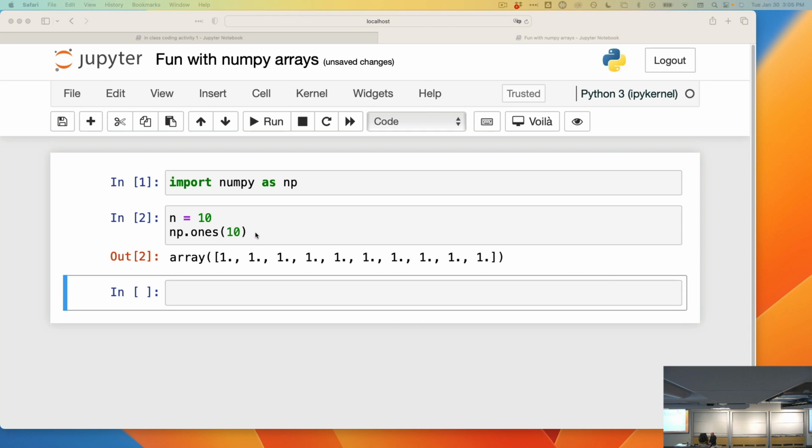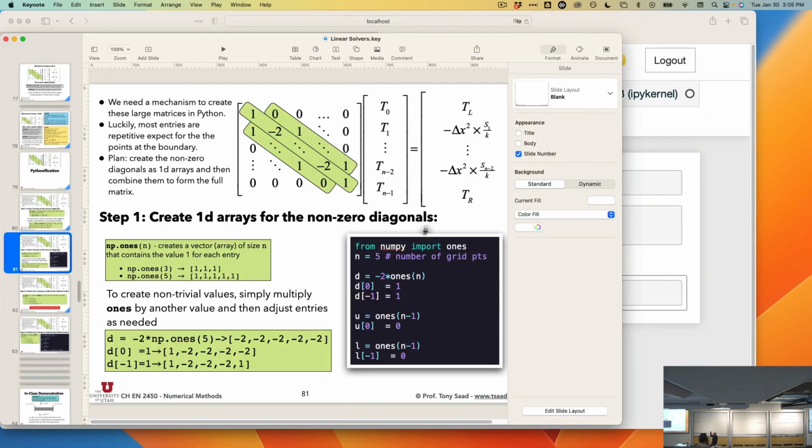Now, if you remember, the first entry in the upper diagonal is 0. Everything else is 1s, right? So if I'm going to take this array and rotate it so that it's an upper diagonal, I need to put 0 at the first entry. And same thing for the lower diagonal, I need to change the last entry. If I have a flat array and I'm going to turn it this way into a diagonal, I need to change the last entry. So let's do that before we turn it.